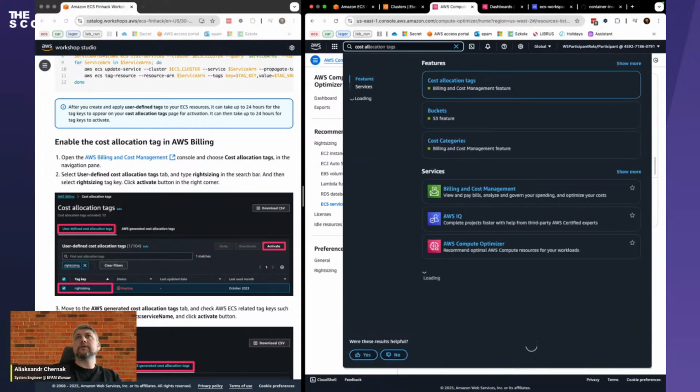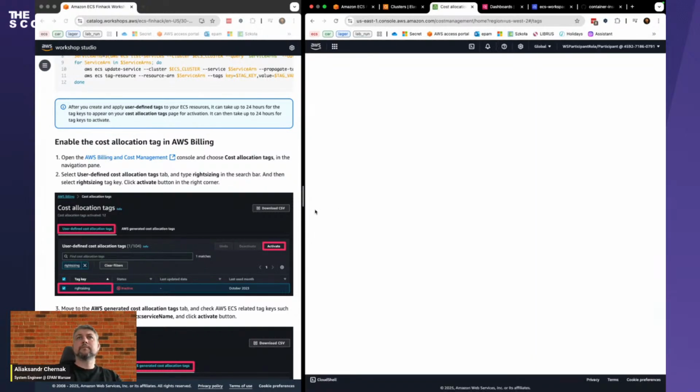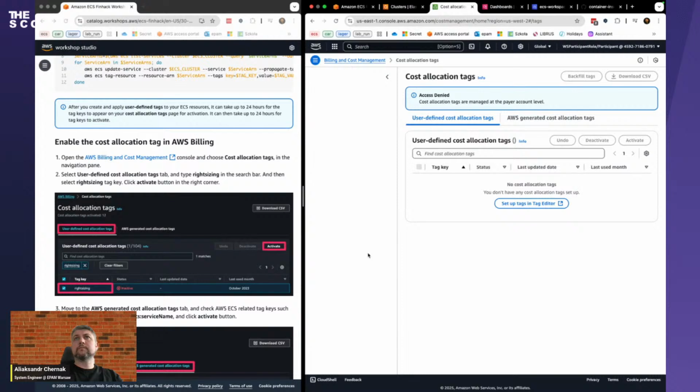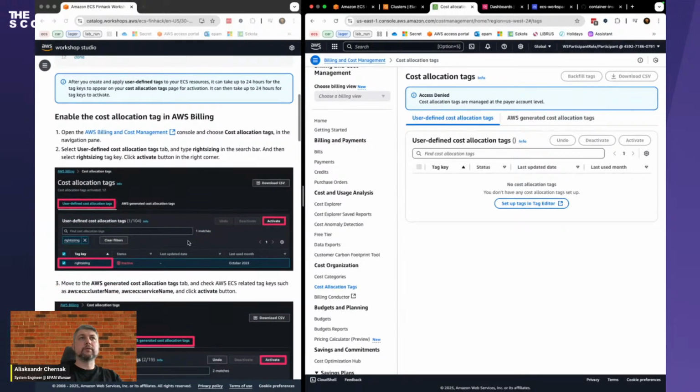Cost allocation tags. Yeah, this one. But as I mentioned before, we can check it after 24 hours.